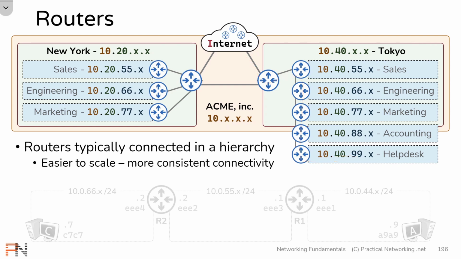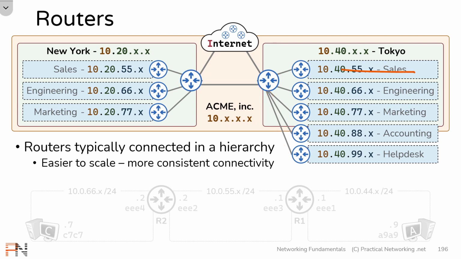Plus, if some sort of failure event happens at the marketing router, that happens to cut off access to the rest of the network for all the teams deployed after the marketing network. You don't have those problems if your routers are deployed in a hierarchy. If something were to occur to the marketing router here, no matter what, the accounting network and the help desk network is unaffected by that.